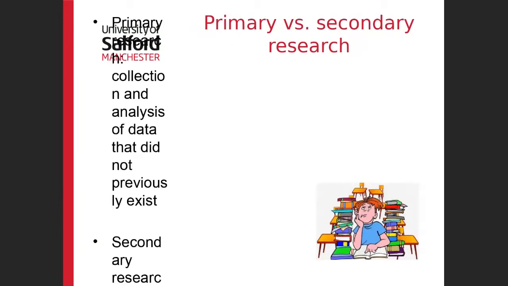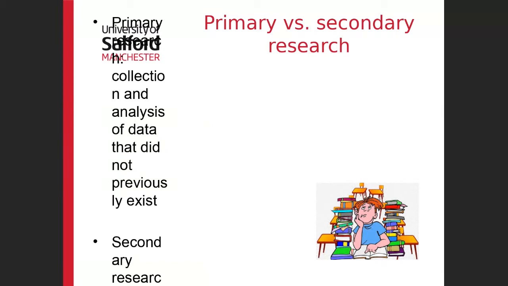So this slide just talked a little bit about primary and secondary research. And what we're going to be talking about today is primary research. So by primary research, what we're referring to is new research. So we're talking about collection and analysis of data that did not previously exist. So you're going out, you're collecting some data, and you're doing some analysis.